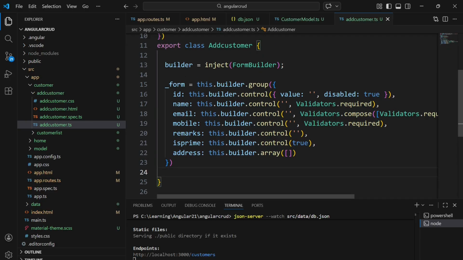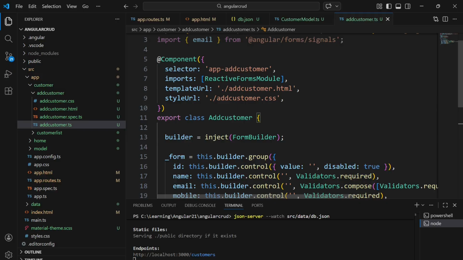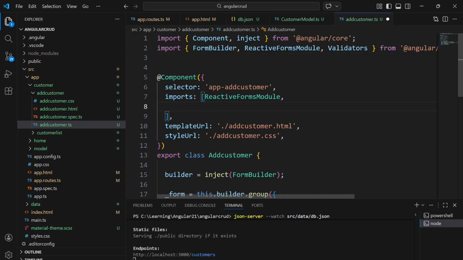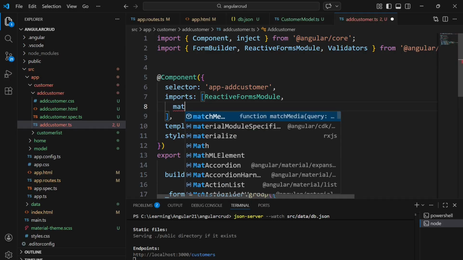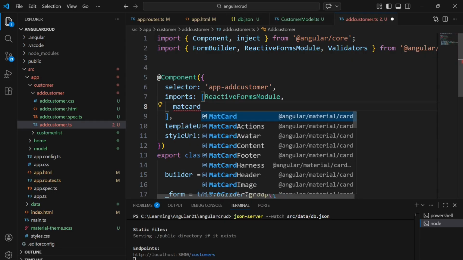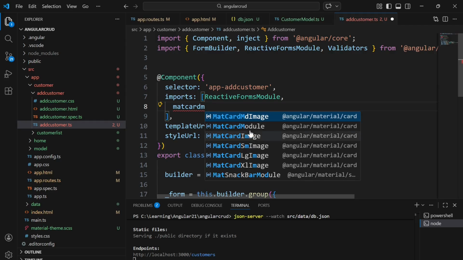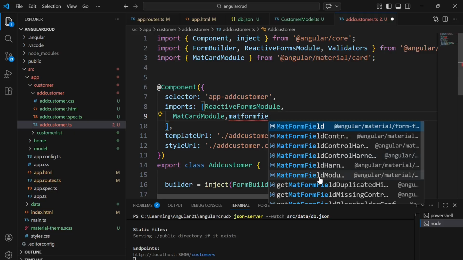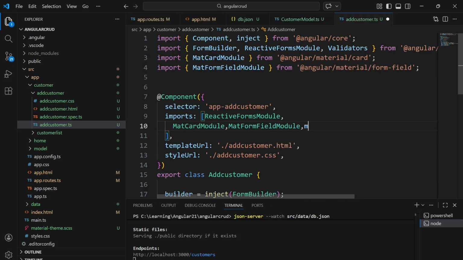So next for the design, I am going to use the material UI component. So make sure we need to import all the required modules here. Right, this image is included, it's not needed. So basically I will use 4 to 5 components regularly. So let me include everything one by one. So the first one is mat card module, then mat form field module, right?